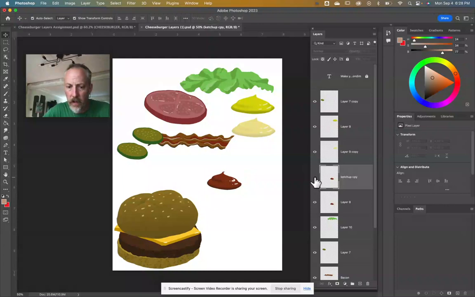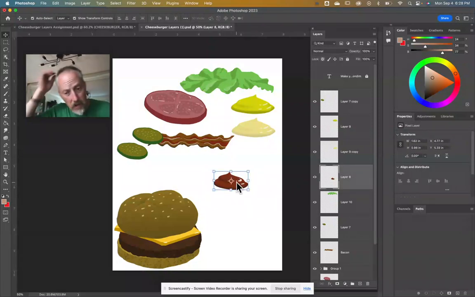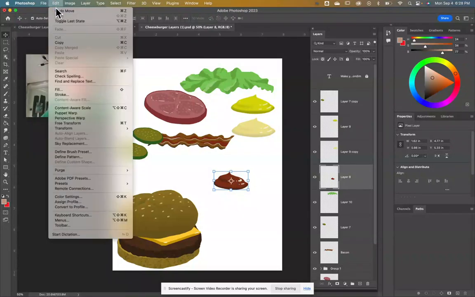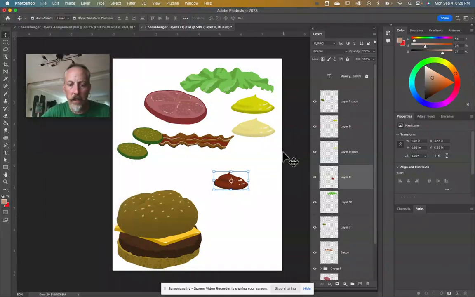Okay, so if I click out the eyeball, you'll see I've got another one right on top of there. So I'm going to just go ahead and Command Z that one to get rid of it. Another way you can do it is you can grab your ketchup, select a layer, and just like you can copy and paste anything else, you can hit Command C, Command V, right up here in your edit commands, where you can copy with Command C and paste with Command V as in Victor. So I can grab it and say Command C, Command V.